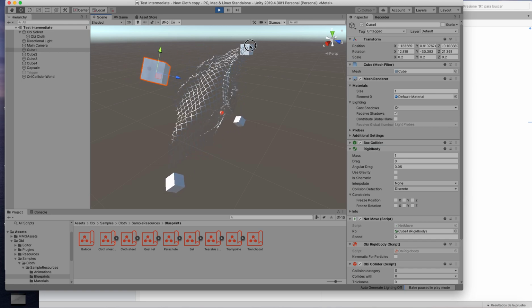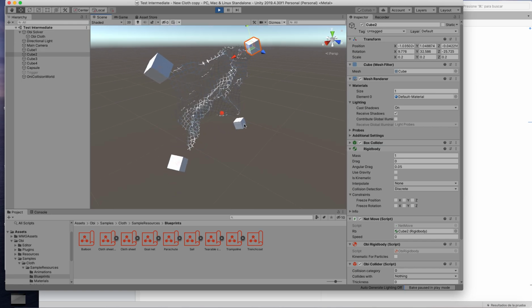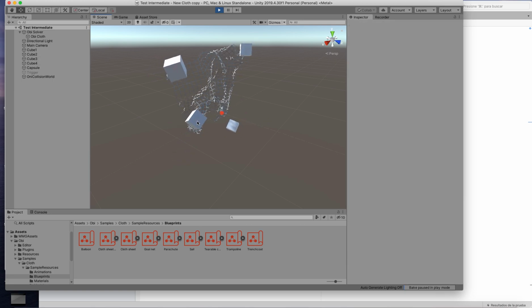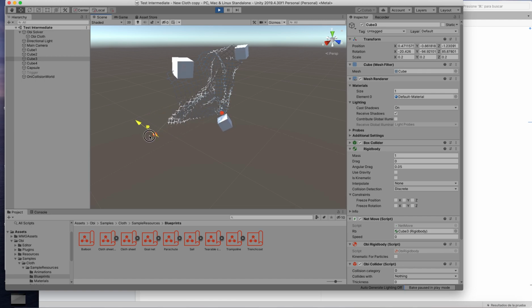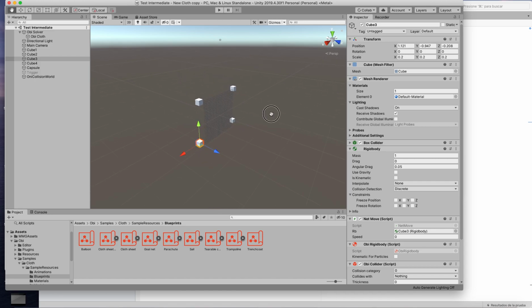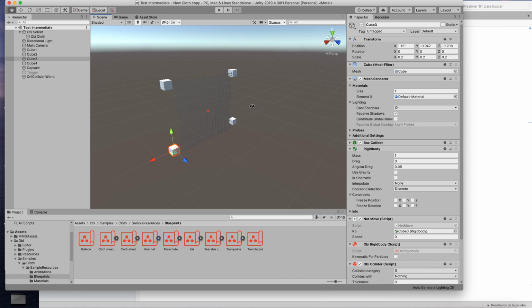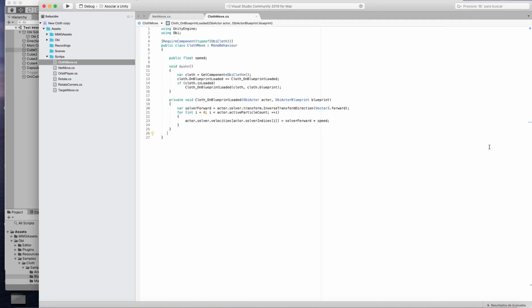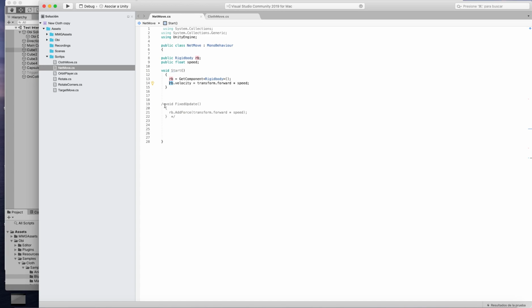Okay, so this is okay, this one's okay too, and this one is... I should probably have made them kinematic to avoid this. Okay, so yeah, now we have each cube attached to the correct corner, and I noticed you have a net move script here, which I modified. This was your original script. It looked something like this.